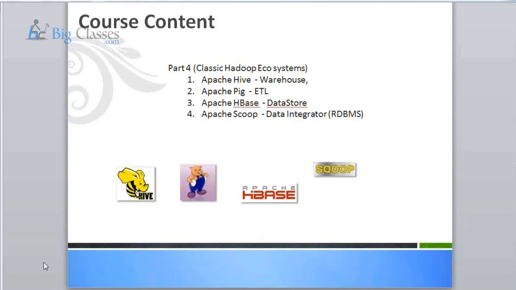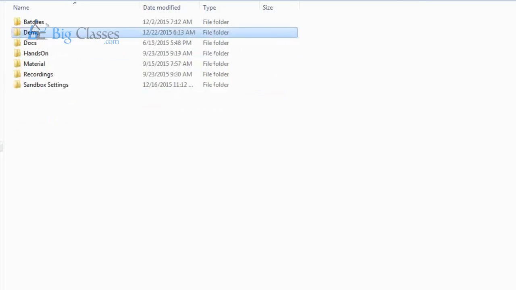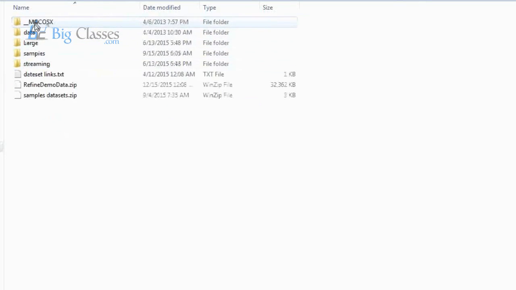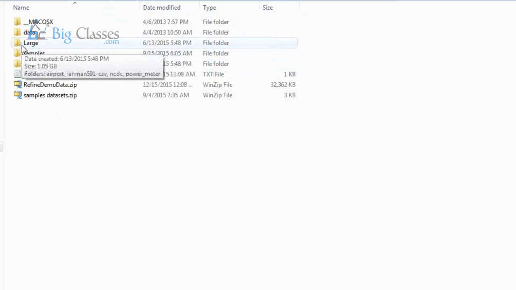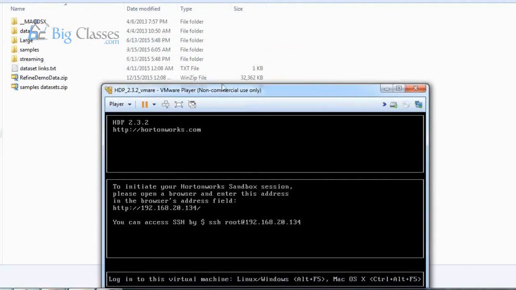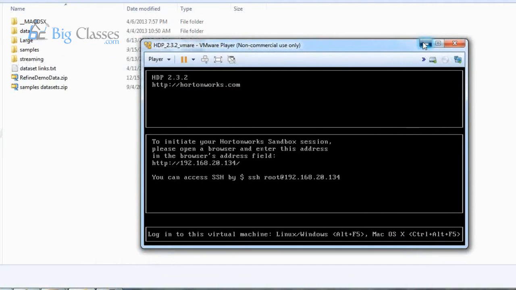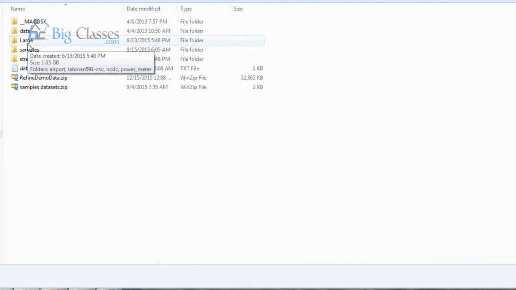What I would like to do typically in the hands-on, before I move to the other set of slides, is give you two sets of data sets. One is samples, like hello world programs, just to get a hang of the syntax if you are not completely familiar with it. Then the large data sets, sizable data sets of 300 MB, 400 MB to 1 GB, so that your VM can accommodate them. Your VM cannot accommodate more than a GB of data because that's what it is configured for. So we'll have plenty of room to experiment with the large data sets.